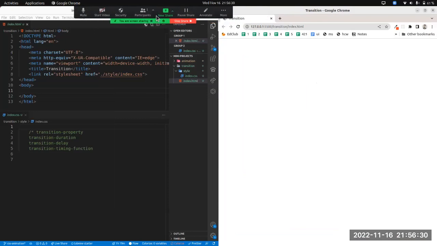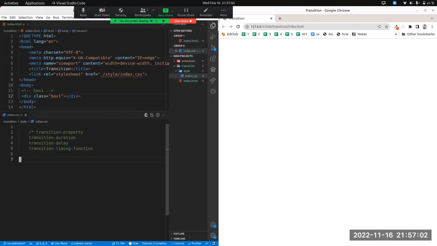Now what we will do is create a div, give it a class box1, and let's add the CSS.